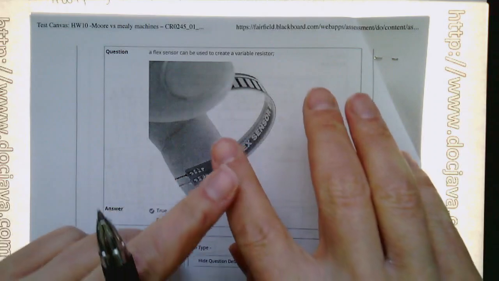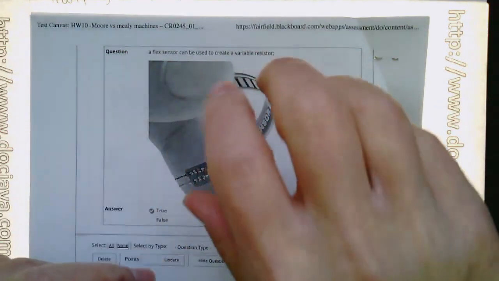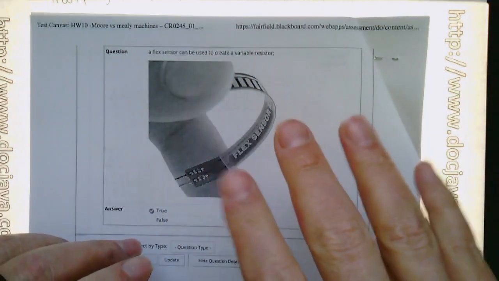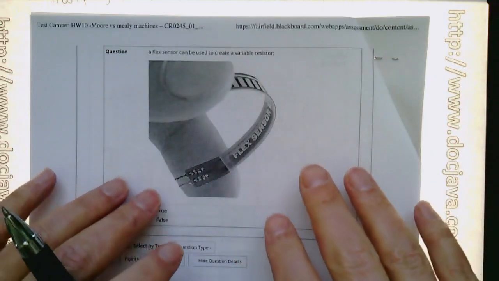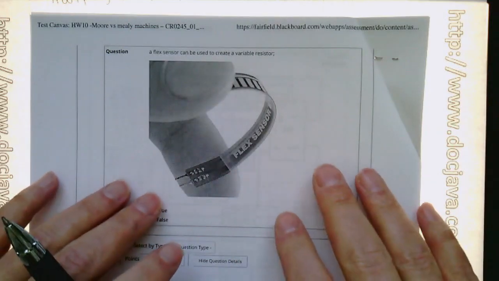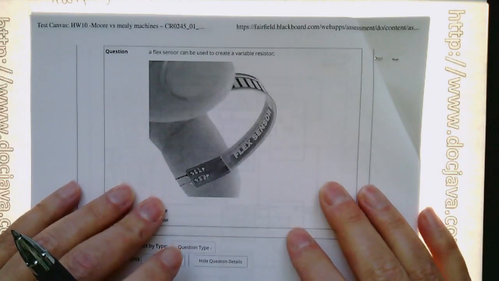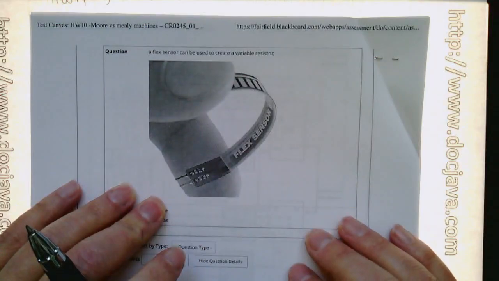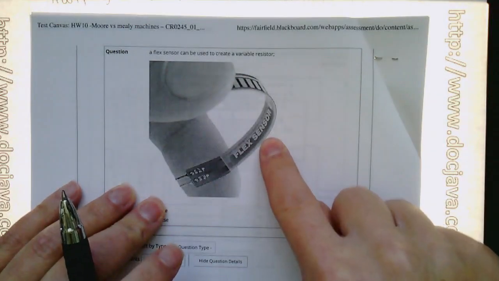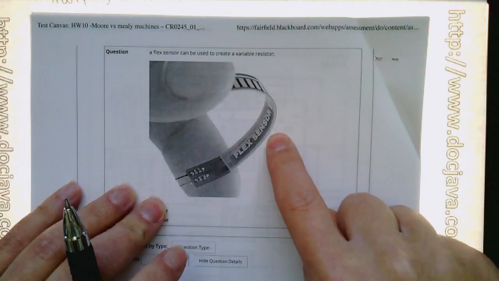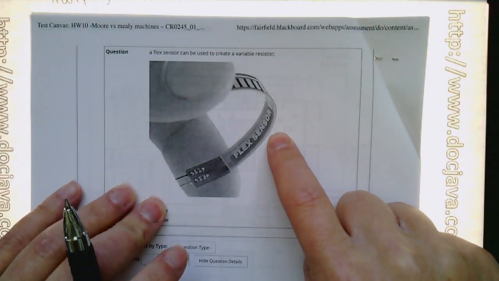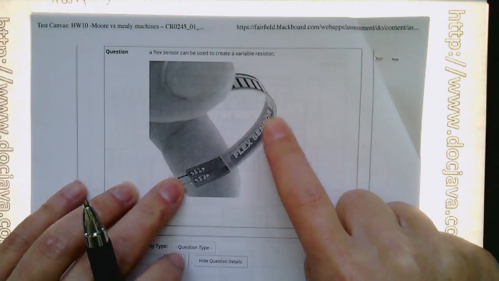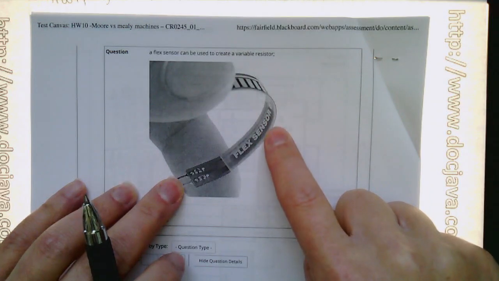So what you can do is take these things and mount them to the fingers of a glove, and then when you move the glove, it will tell you how much each finger is moving. You can use that for an interesting input device, like a VR input device. So that gives you a variable resistor input. I would give you a demo of that, but last time I handed it around in class, they broke it, and I haven't gotten around to fixing it yet, which is kind of a bummer. But yes, these things do give you a variable resistance when you flex them.